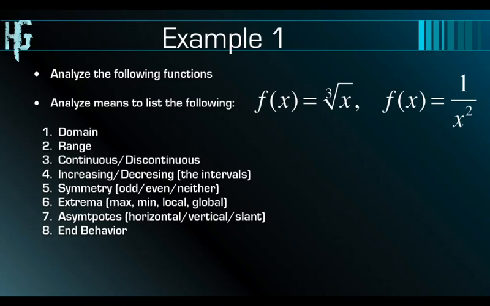Now, the range is a little bit more difficult to go by. The graph really helps out. Look at the graph itself. We just got through discussing number 3. What is it? We said it goes through everything without skipping, so it's going to be continuous. So it is continuous. Number 4 is the increasing and decreasing. All right, this one's a little tricky. For this one it's easy. We'll do one in a minute. Wait to think about it.